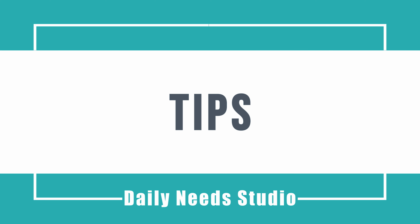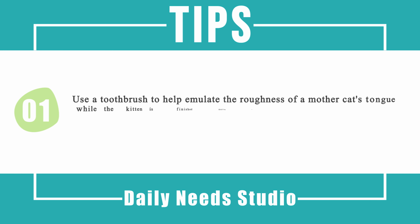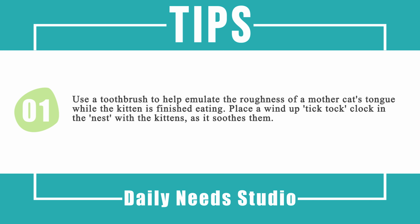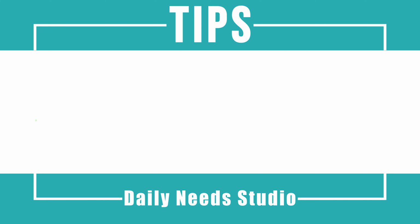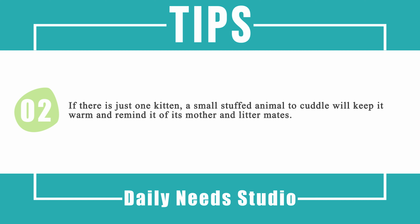Tips. 1. Use a toothbrush to help emulate the roughness of a mother cat's tongue while the kitten is finished eating. Place a wind-up tick-tock clock in the nest with the kittens as it soothes them. 2. If there is just one kitten, a small stuffed animal to cuddle will keep it warm and remind it of its mother and litter mates.